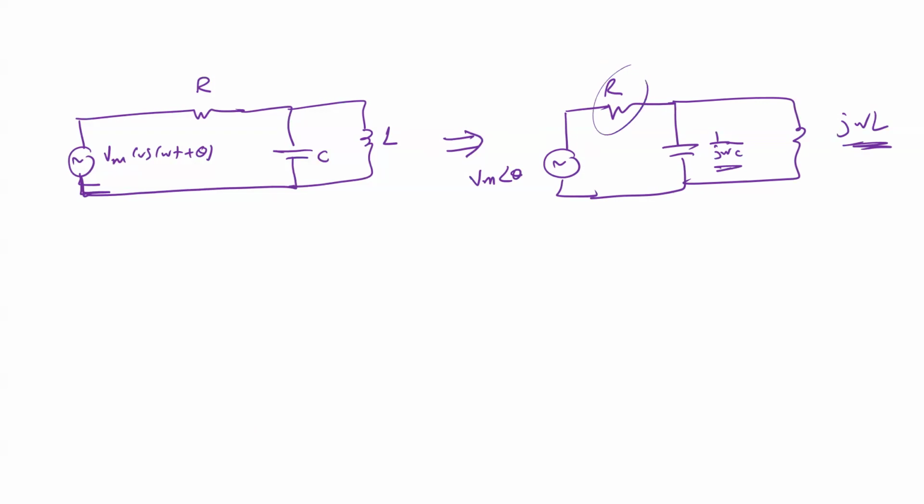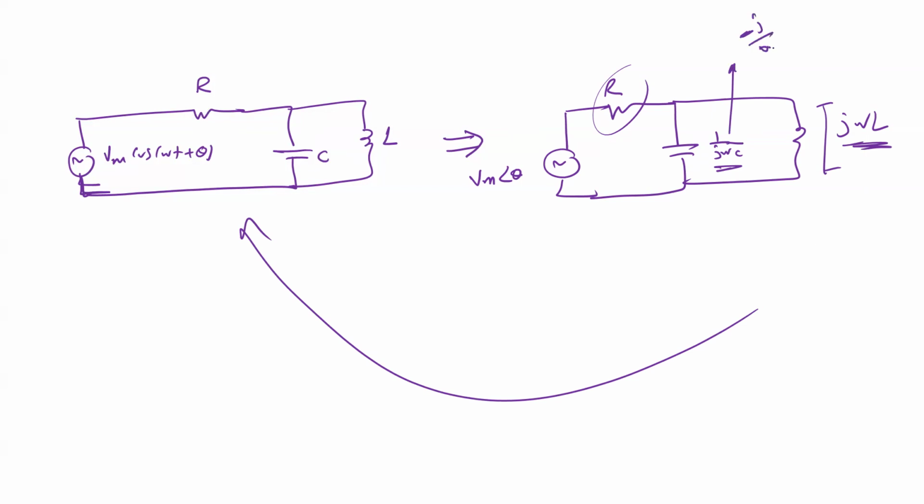So now you can do the calculation here. Once you do the calculation, if it's a voltage or anything, you then need to bring it back to the time domain. So just to make a very simple conclusion, when you convert a circuit from the time domain to the complex domain, any R is going to stay R. Any C should be 1 over j omega C, or the same thing, negative j divided by omega C. Any L should be an impedance, j omega L.